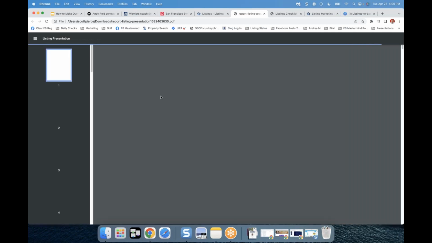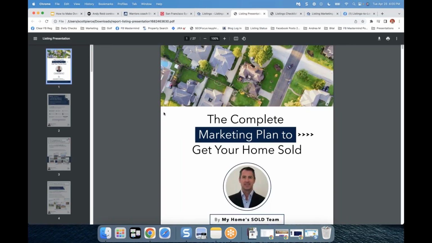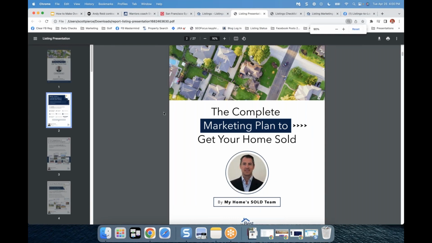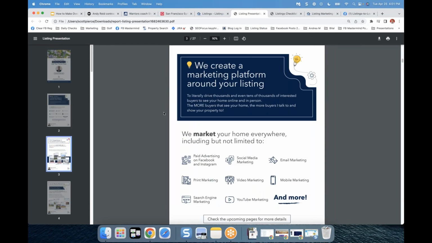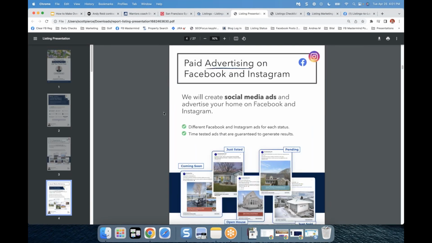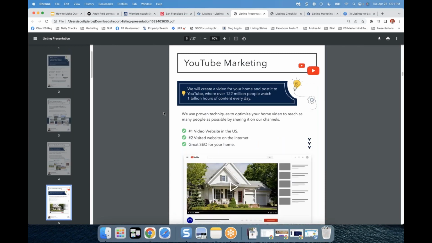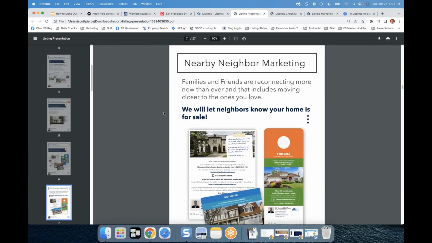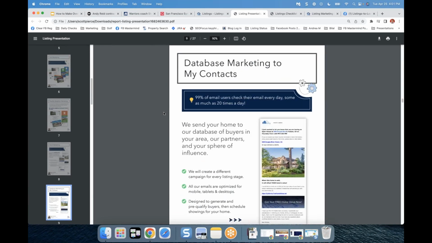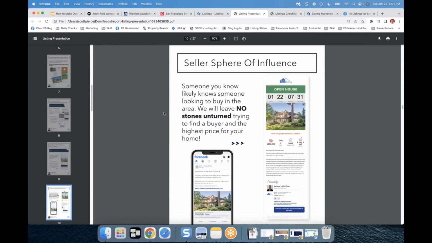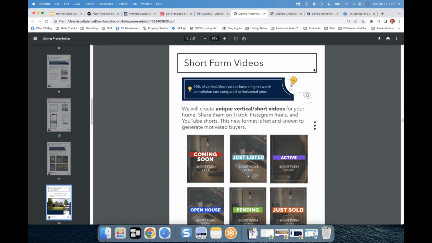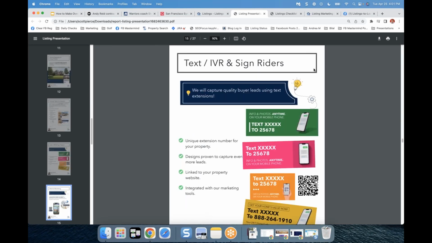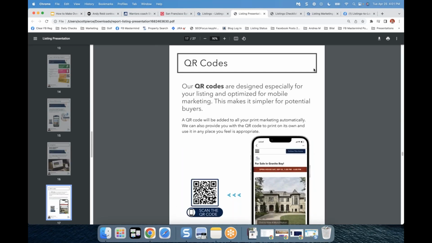So this is one of three things. If you got a few minutes to hang out with me, I'll just show you a couple of things here. So this is meant to, you could send it, you could print it and mail it. People are doing all sorts of things with it. You cannot edit it from here, but you can download it and load it up to Canva, I believe, and edit it from there. But it's a 27-page presentation branded to you as soon as you start your free trial, as soon as you get an account from your broker or whoever. And the feedback has been absolutely awesome on this.